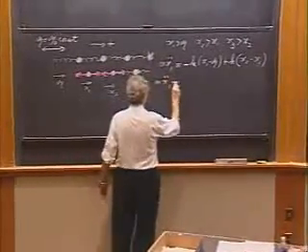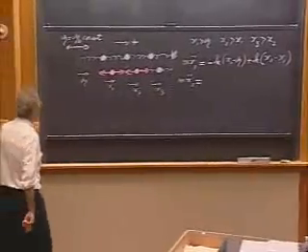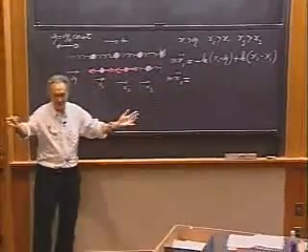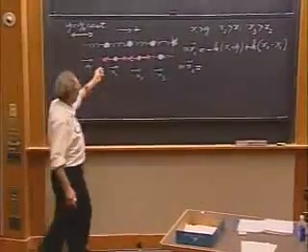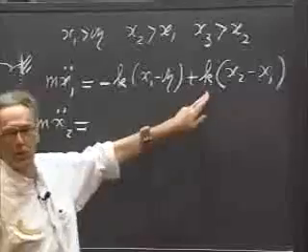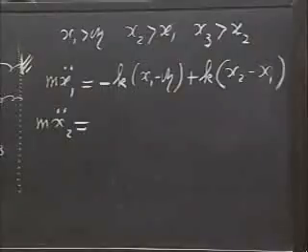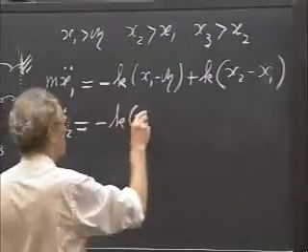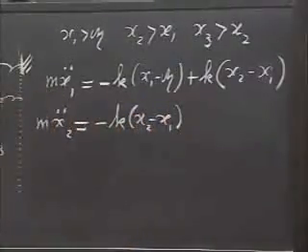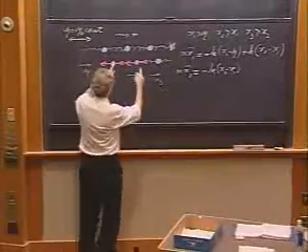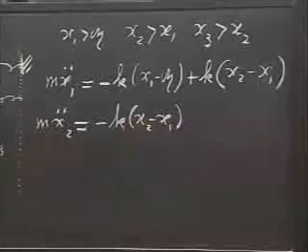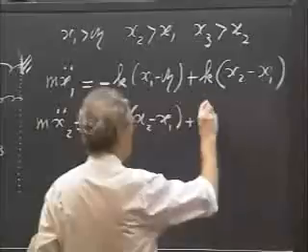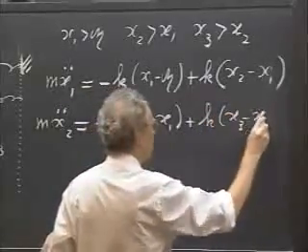m x2 double dot. Notice that the one that is here to the left is the same one that is here to the right. Right? Action equals minus reaction. This pull is the same as this pull. So it is going to be this term, which now has a minus sign. You always see that in coupled oscillators. What was a plus here is going to come out here as a minus sign. You see that? Comes out nicely. Because this spring is longer than it wants to be by an amount x2 minus x1, and the force is in the minus direction. And this one is now going to be plus k times x3 minus x2.